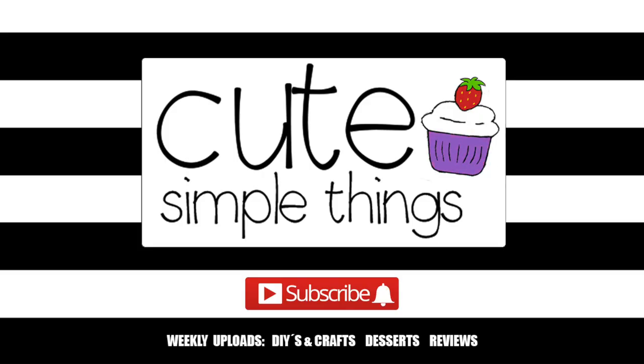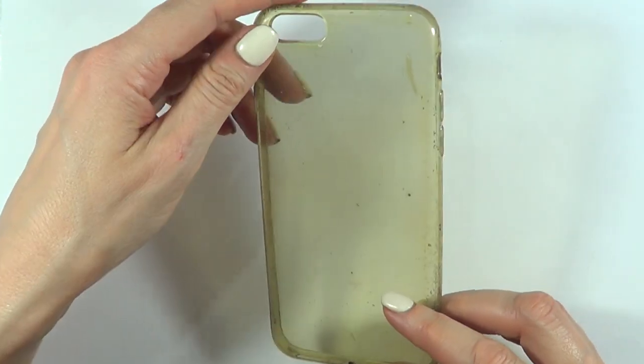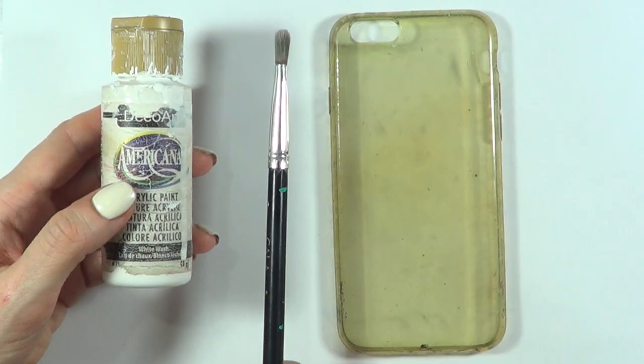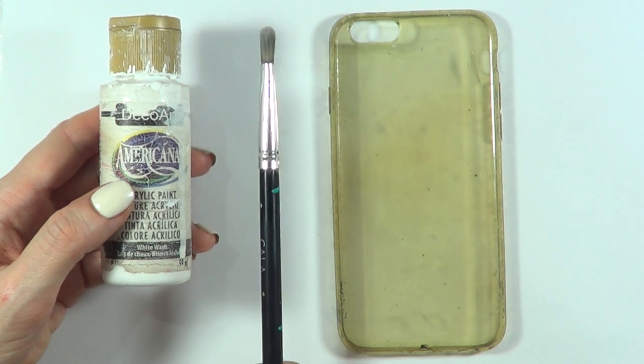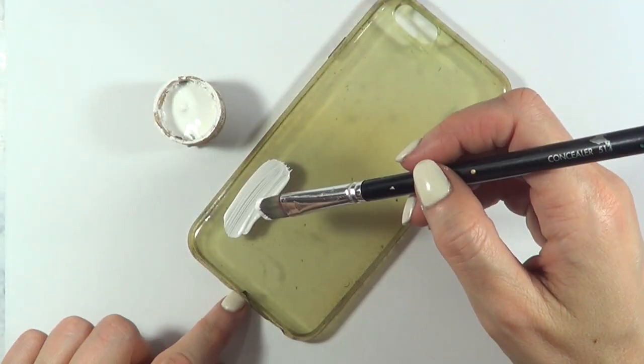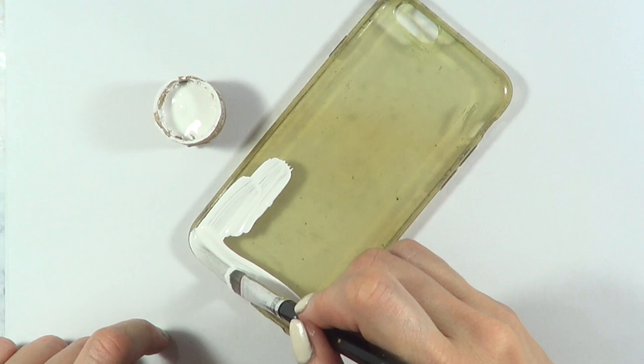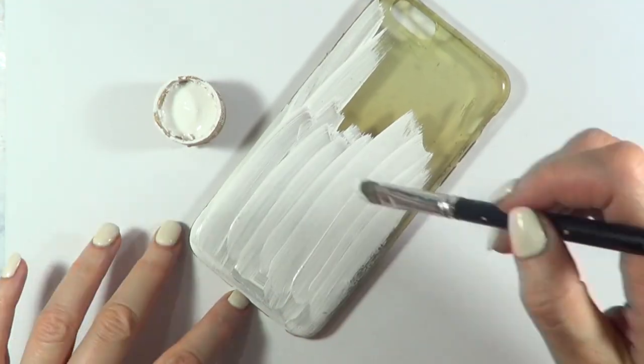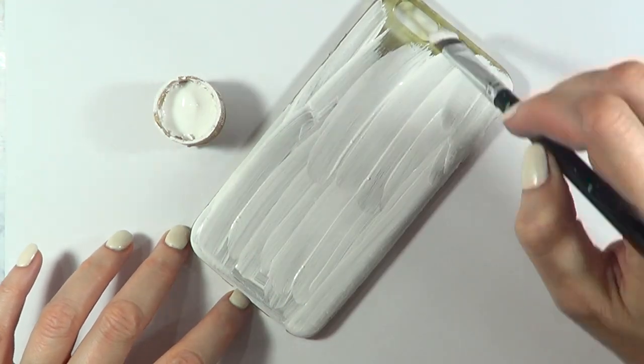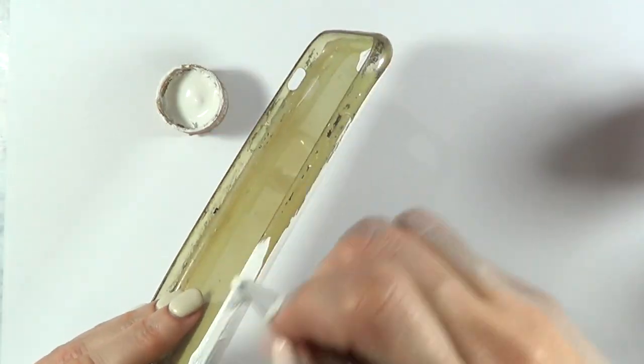For the first option, which is the whole thing painted, I'm going to be using this phone case that used to be clear so you can get an idea how used this is. I'm going to be painting this with watercolor paint and a brush. You can start off with a white one instead of painting a clear one. Feel free to work with whatever you have, anything works. Giving this a few coats until it's opaque enough.